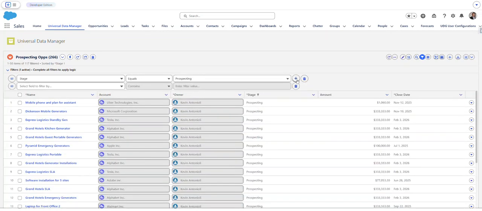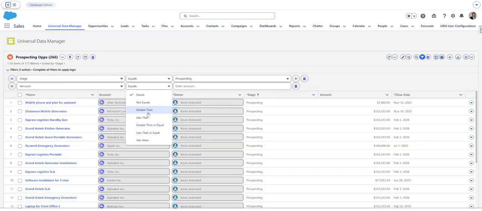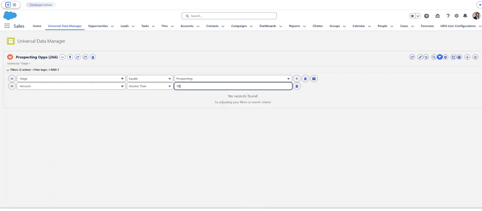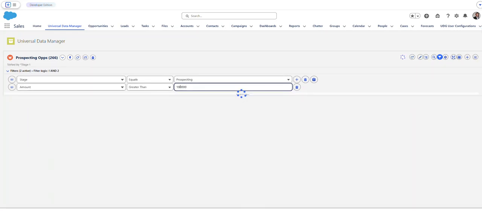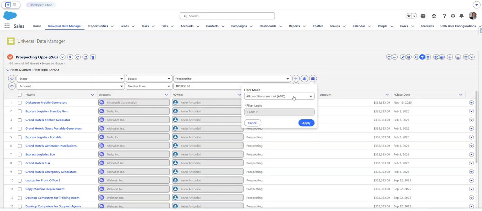I can add additional filters if I want, like maybe I want to say amount is greater than 100,000. And my additional filter has been applied. I can apply filter logic if I want.